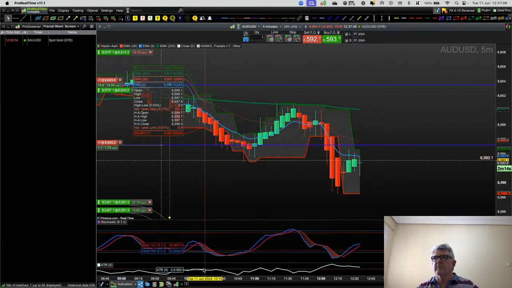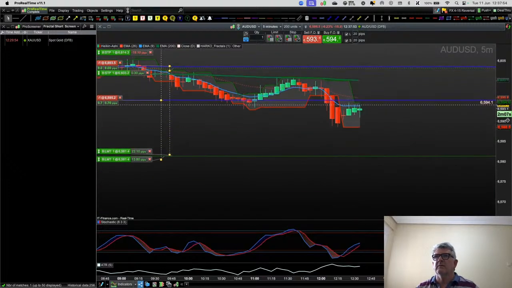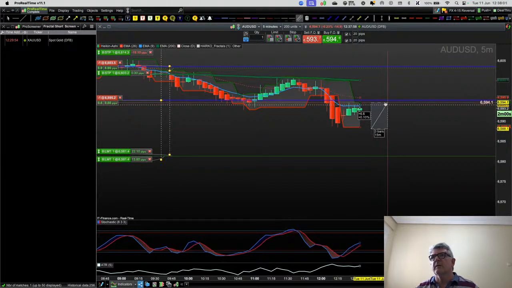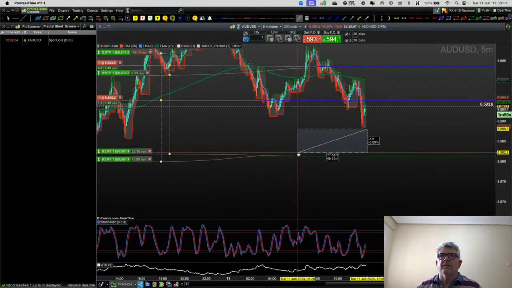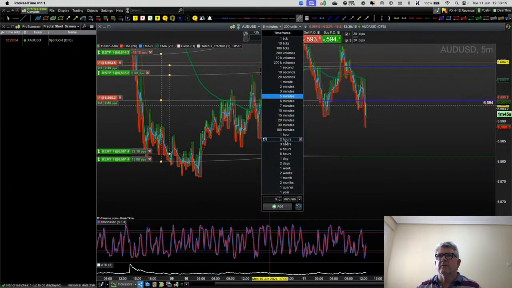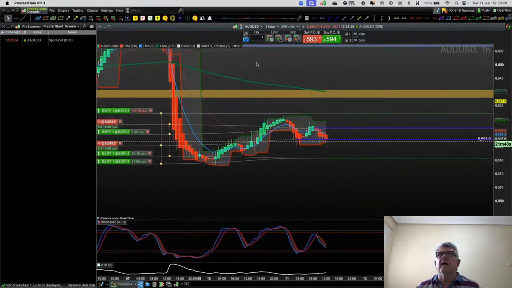The bar's not formed yet, so we'll wait and see. At the moment, the fracker's at the bottom with a stop up here. Targets are down in here. You could wait for the wider fractal to break, I guess. Your stops would be 7, 8, 9 pips. And you can't get a 1-to-1 there, but that's where I want to take profit, which is a little bit earlier. Now let's just turn this into a live proper trade.